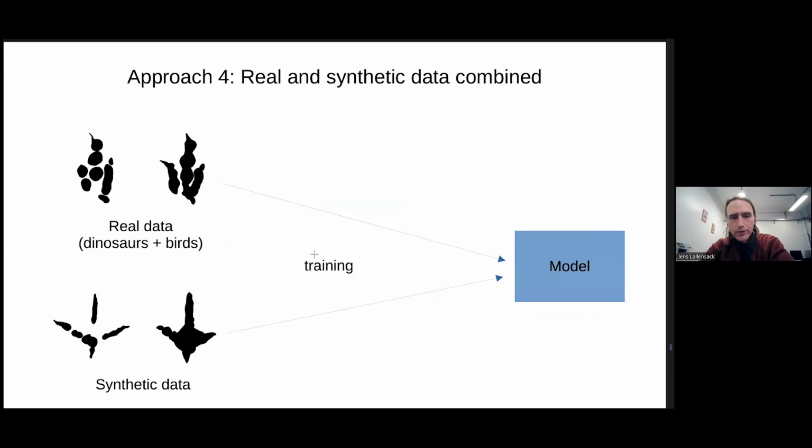So in our final approach, we are combining the real data and the synthetic data. The key point here is that the training set with the synthetic data should be much easier than the real data set, so that the model will learn from the real data, and the synthetic data only acts as a control that prevents the model from going into the shortcut features. So we train the same model with these two separate data sets. We give the model a batch of the real data set, afterwards a batch of the synthetic data set, and so on, and then iterate between the two.